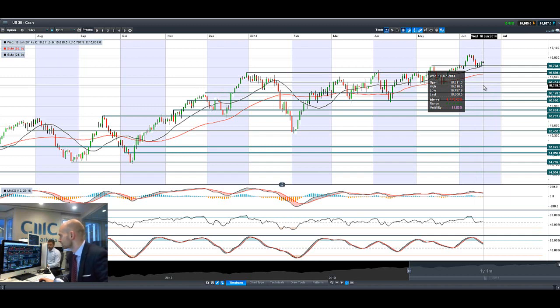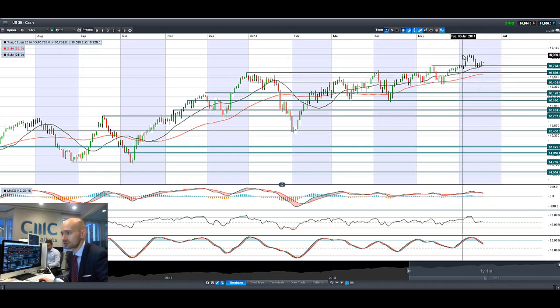So we've actually seen some interesting moves on the US dollar, and that kind of monetary policy meeting later on today will be closely watched by a lot of FX traders, but it's kind of given a little bit of a shot in the arm for some equities. It's just slowly grinding up that little bit higher. Longer term potential resistance remains at 16,966.